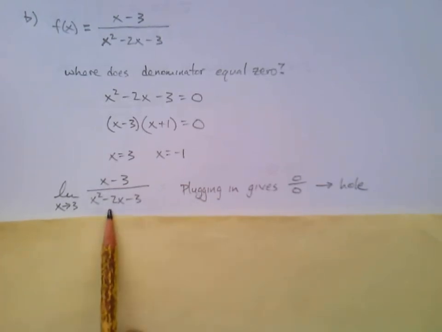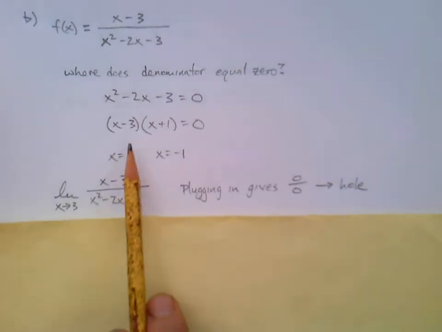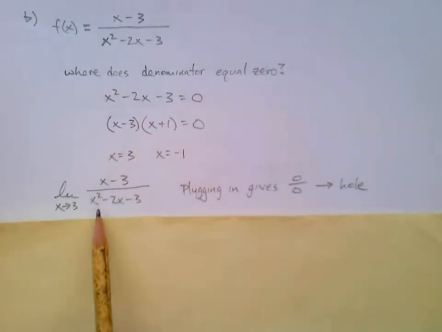All I need to do is attempt to plug in. I don't actually need to find the answer, I just need to identify what's going on there graphically. If I attempted to plug in, I'd have zero on top. The denominator is also giving zero because that's one of those solutions - nine minus six minus three if I plugged in. So plugging in three would give me zero over zero, and we know that that is a hole. A hole is just where one point has been plucked out, so that's going to be a removable discontinuity happening at three.